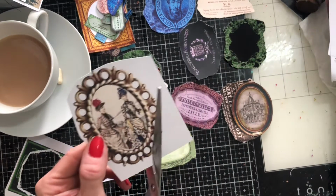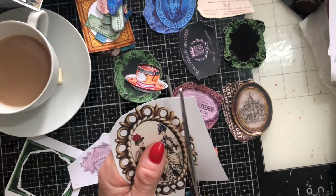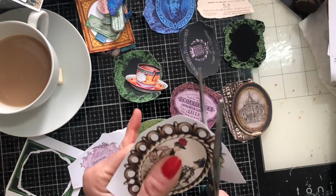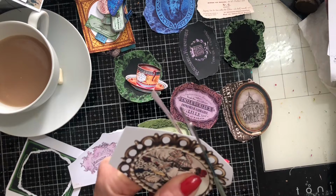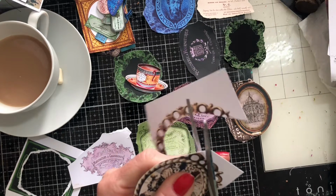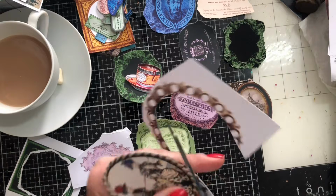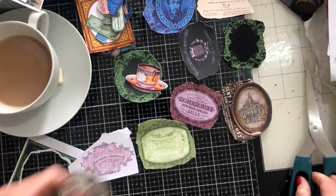So what I'm going to do is cut this out, cutting that edge piece off. I'm just going to cut around the rope effect piece, just to make that oval a little bit smaller. Again, I might have been able to get away with using my oval punch, I don't know. But we just cut that one down. Okay, like that. Okie dokie.